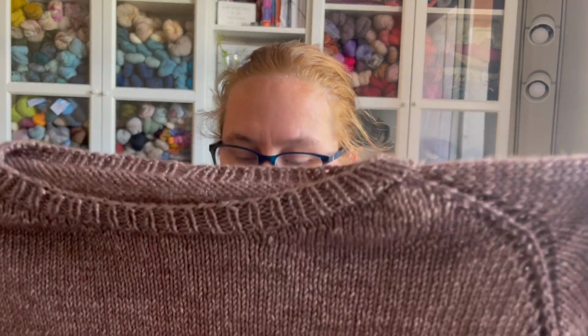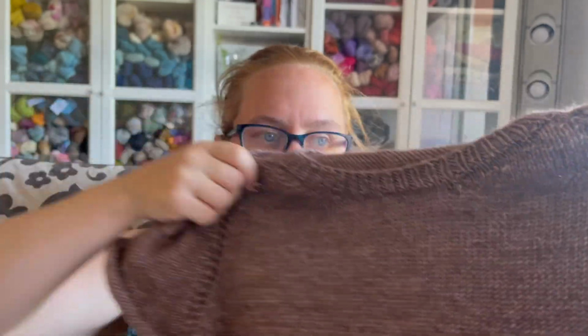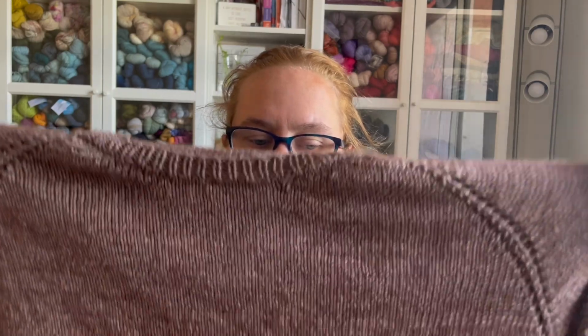So this is my flock along. I'm gonna say we're gonna be done by the time we meet next. This is gonna be the next finished object on the podcast for sure. So this is gonna be it. And then this will be my second knitted garment. So that'll be pretty awesome. Let's get that back in the bag.